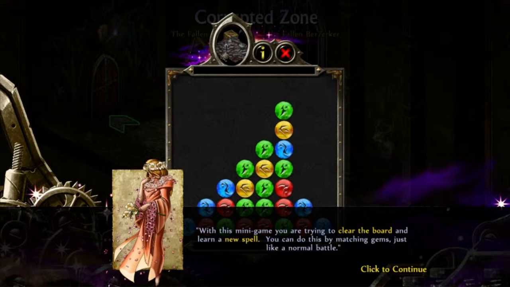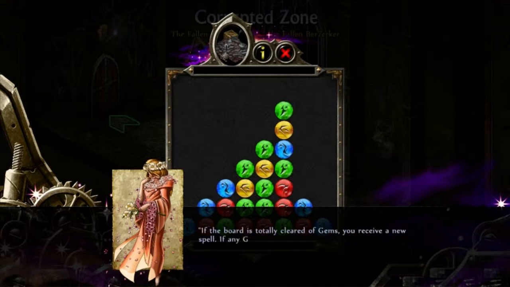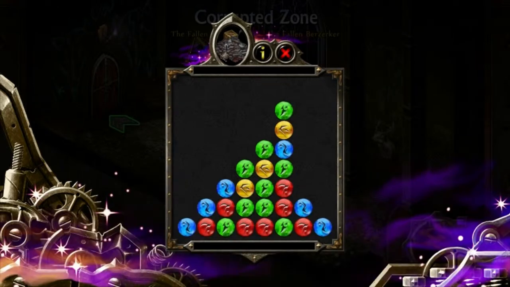With this minigame, you're trying to clear the board and learn a new spell. You can do this by matching gems just like a normal battle. If the board is totally cleared of gems, you receive a new spell. If any gems are left and you run out of turns, then you may try again. So, no penalty.